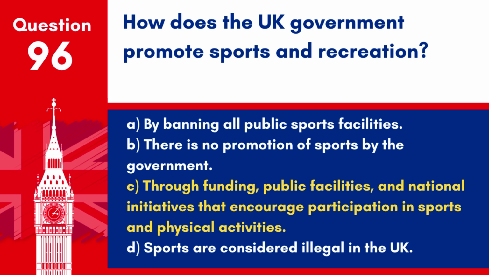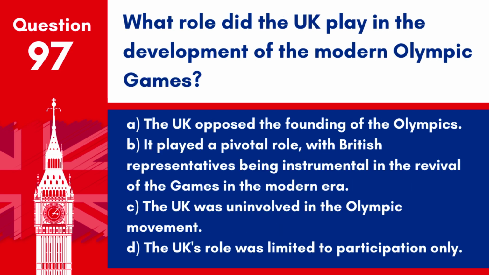Answer: C. Through funding public facilities and national initiatives that encourage participation in sports and physical activities. The UK government supports sports and recreation through investments in infrastructure, programs that promote active lifestyles, and support for both grassroots and elite sports development. Question 97. What role did the UK play in the development of the modern Olympic Games?